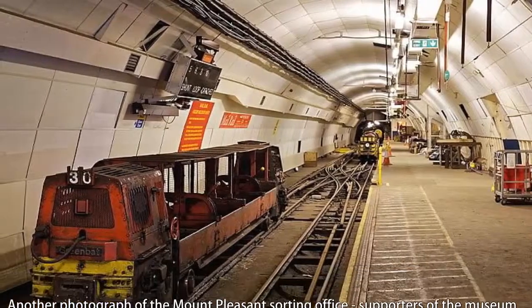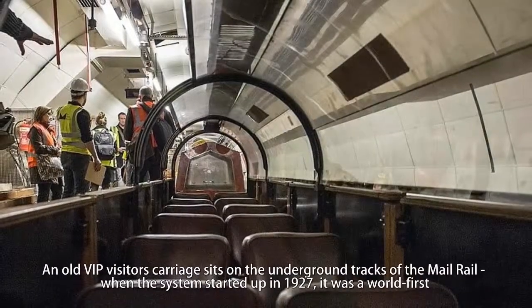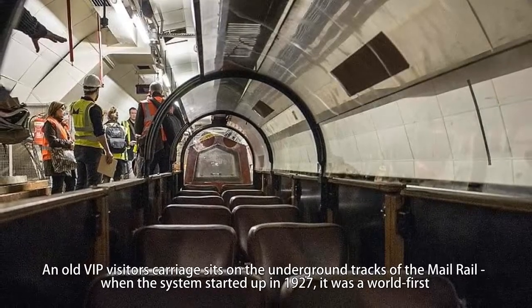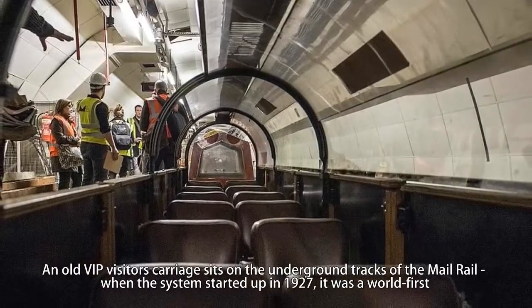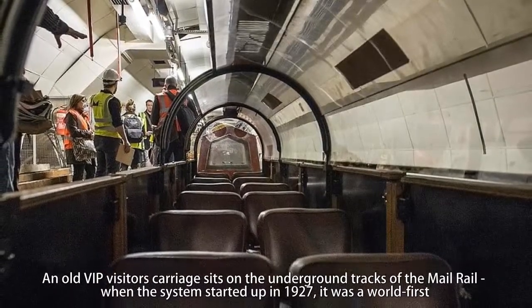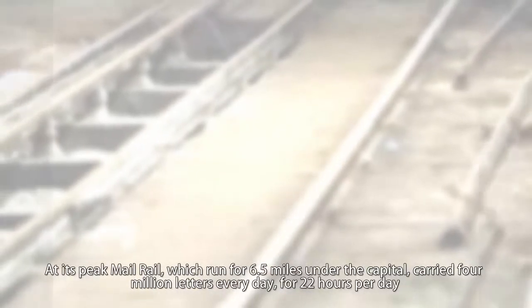Tucked away out of view, it missed the great upheavals above ground, with only a few of them trickling down. During World War II, Mail Rail was called into use as a dormitory for servicemen. Later it became a film set, featuring in Hudson Hawk as the Vatican Underground Postal Railway. The film may not have been critically acclaimed, but the post office used the profits to throw a party for disadvantaged local children. The staff also held incredible Christmas parties deep underground, including light shows and a Santa train.